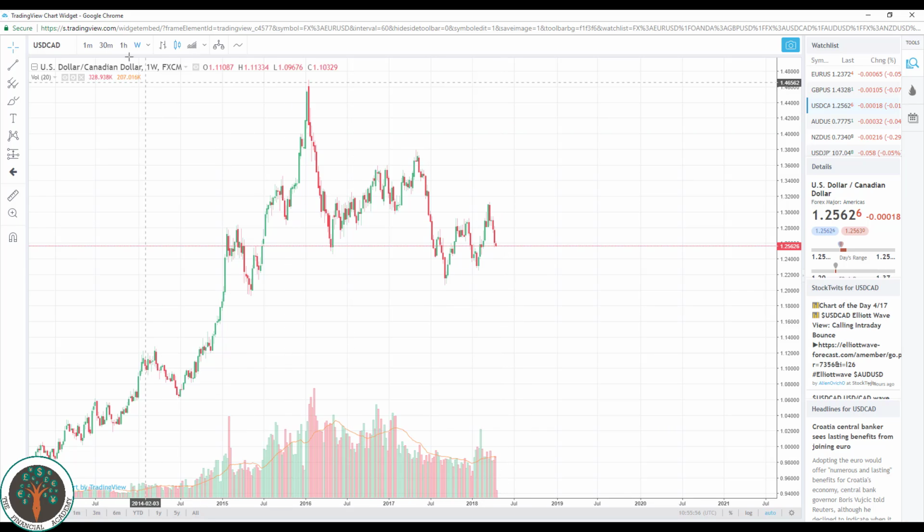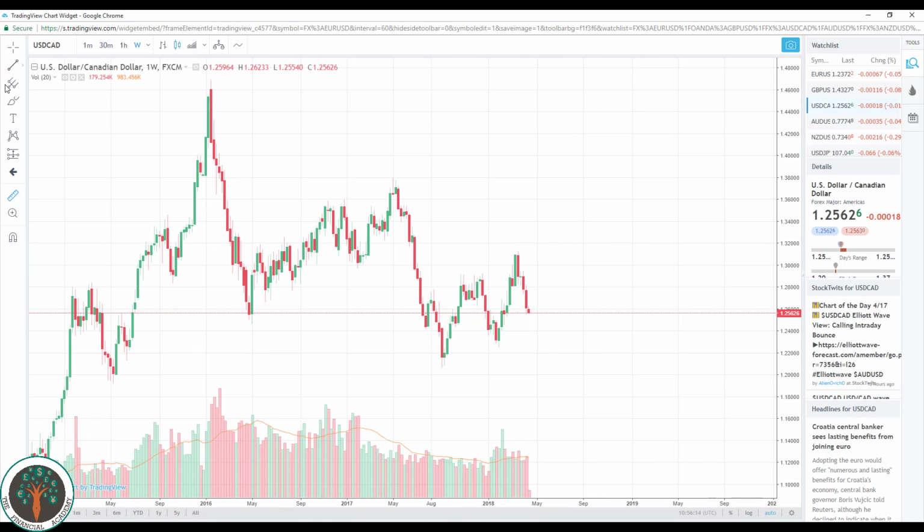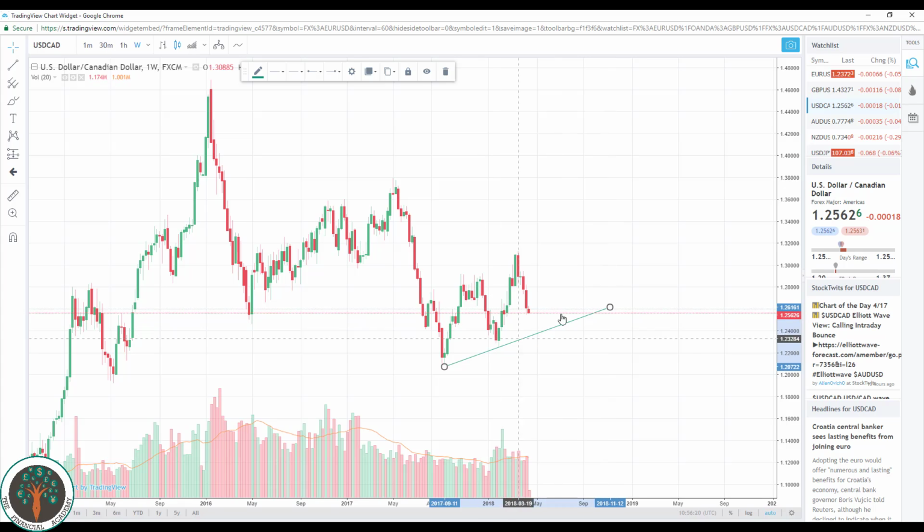But again, on a weekly chart, we're talking about a very, very large move when it comes down to investment in the Forex market, talking about 6, maybe 10%, even if we're dealing with a corrective pattern. My first assessment is that we will see at least the market moving toward the trend line.